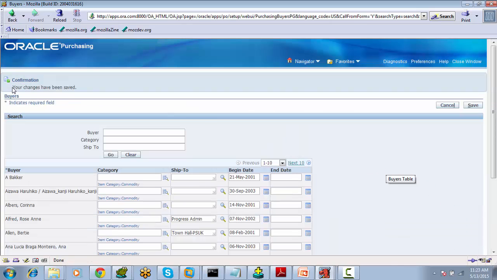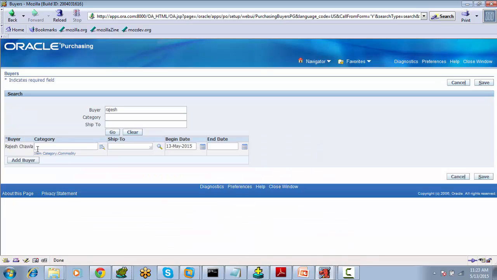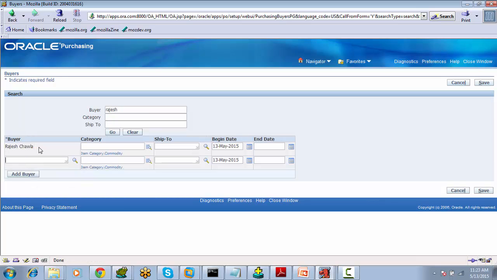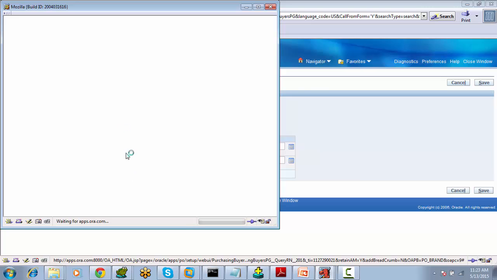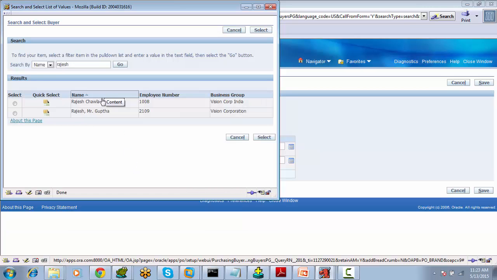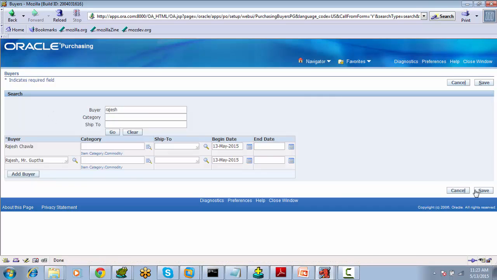Once we create the buyer successfully, if we want to search for the buyer name, we can search here. I think we have added another employee name. Our employee is Rajesh Gupta. This is our employee name. Select, save.